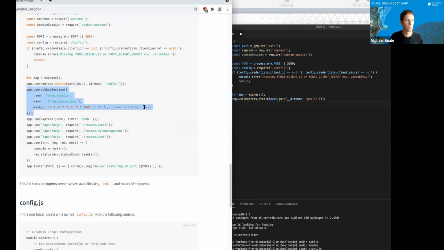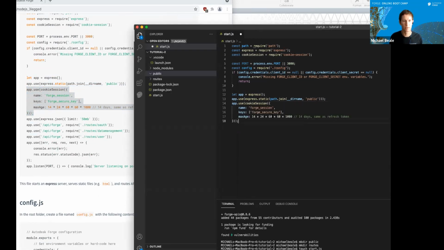So let's add a few more things. I mentioned the cookie session. Cookie session has some parameters that specify expiry of that token that I mentioned. We're sending a secure access token, and we want to also send how long to keep it around for.